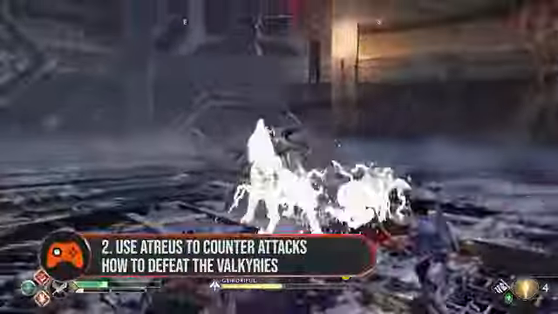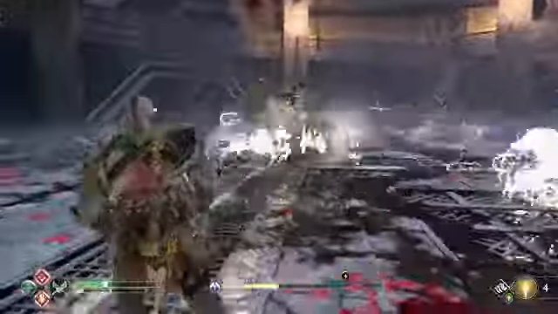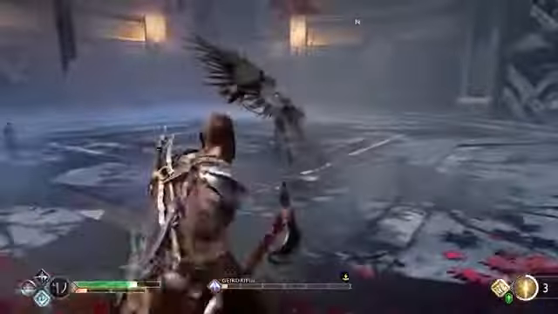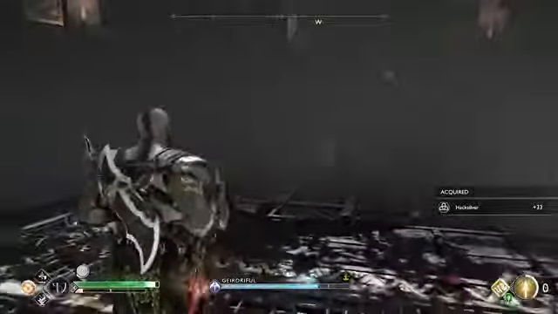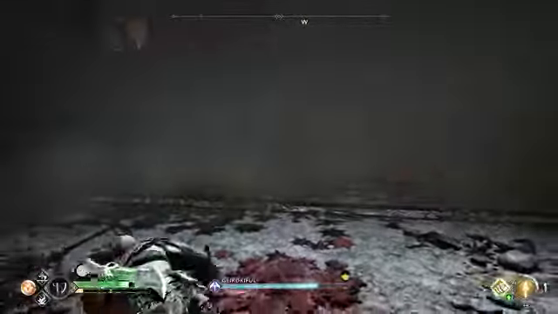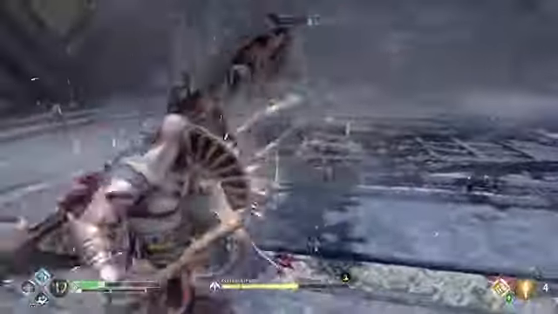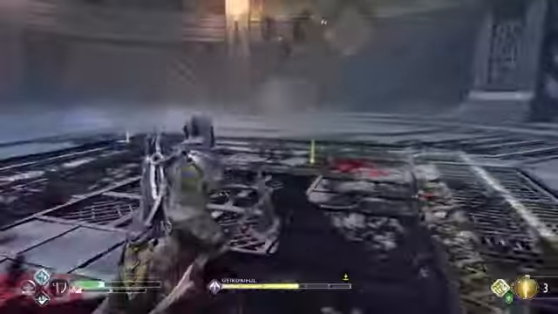2. Use Atreus for airborne red ring attacks. Every Valkyrie has a nasty habit of flying up into the air and unleashing a devastating light ring attack, or shrouding the whole arena in a thick grey fog. But although it might seem like both of these attacks spell the end of a fight, or at least a great portion of your health bar, you can actually interrupt the attacks using your favourite offspring, Atreus. Hit square whenever they're airborne and he'll bring them down a peg or 2, and save you from a devastating attack. Also, don't forget Atreus' runic attack can come in very handy too.